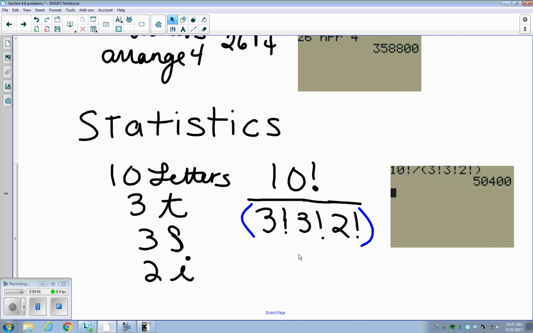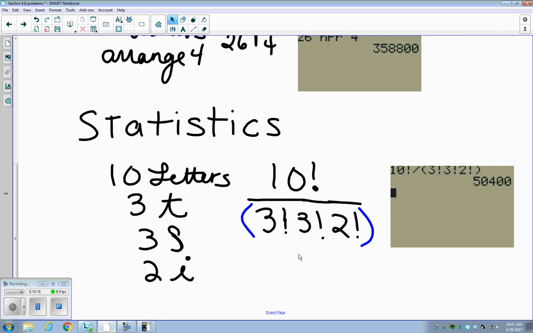If I've got more items than what I'm using, so for instance, I'm going to use the numbers from 0 to 9, so I have 10 available, but I'm only choosing 3, I'm still going to say 10 permutation, because order matters, choose 3.